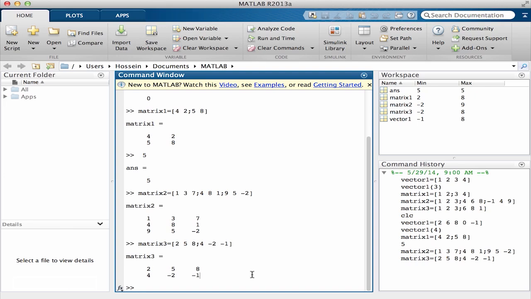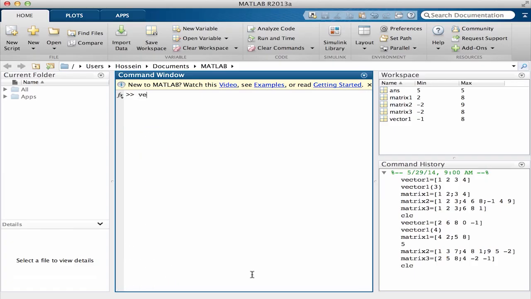Similar to vector element extraction, now we're going to extract elements out of matrices. So let me clear the screen. I want to create matrix number 4 equals, let's create a 4 by 4 matrix. 1, 2, 6, 7, 3.